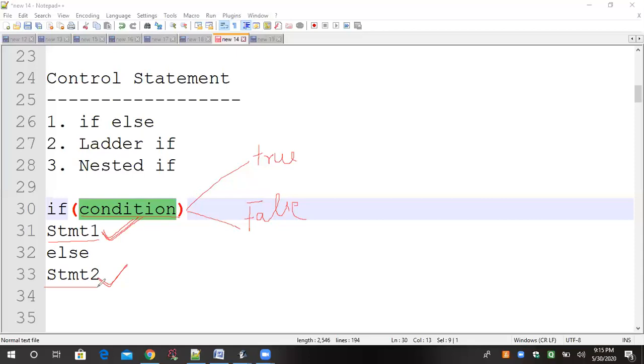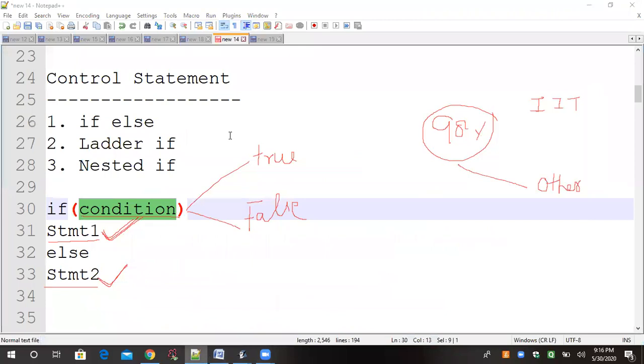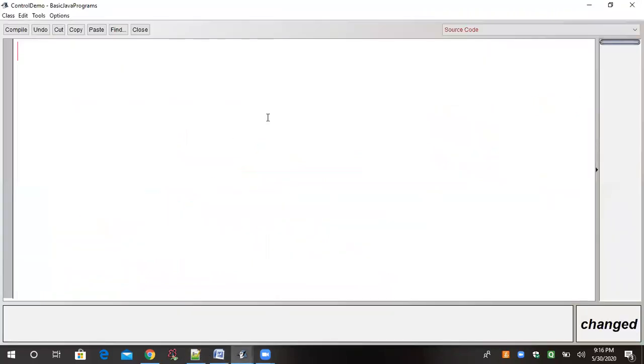If a student gets 98% marks, then he will try for IIT. This is his decision when his condition is true, meaning if the person achieves 98% marks. If not, he will think of something else, like trying another college. Understand? So according to the condition, the person has to take the decision. All right. Before discussing this question, I want to discuss one more basic question, so you will understand better. Clear? 1 second, please.